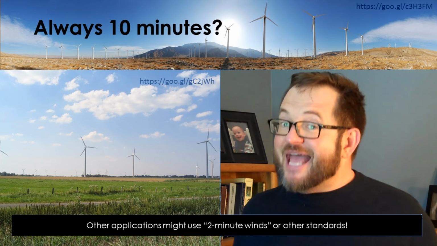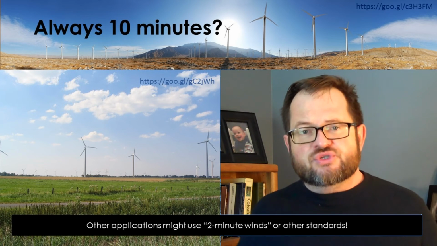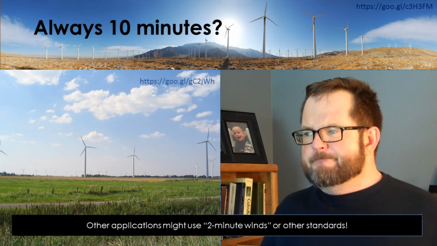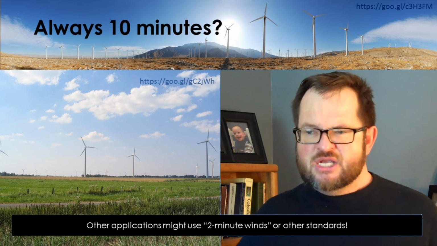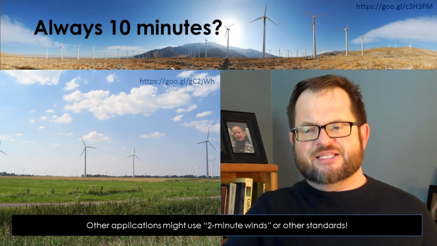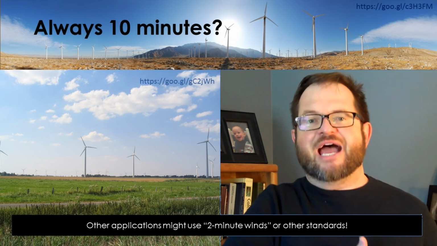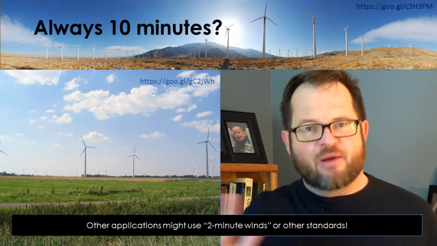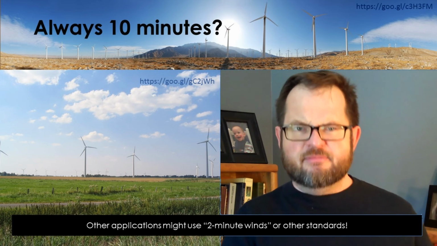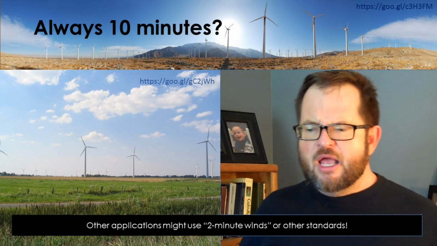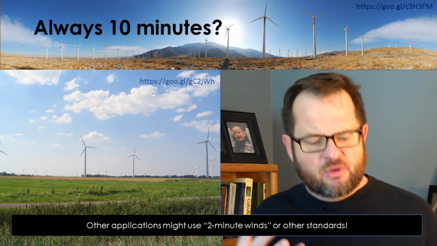Would it always have to be 10 minutes? Well, no. There are other applications where, for example, I've seen equipment that was transmitting the 2-minute average of the winds. So you would get the average over the last 2 minutes, and if you really needed 10-minute winds, get 5 of those averages and just average them together, and that would be fine. So you could reconstruct a standard 10-minute observation from what they have. I've even seen 1-minute average winds. It depends on what you're going to be doing with these things.